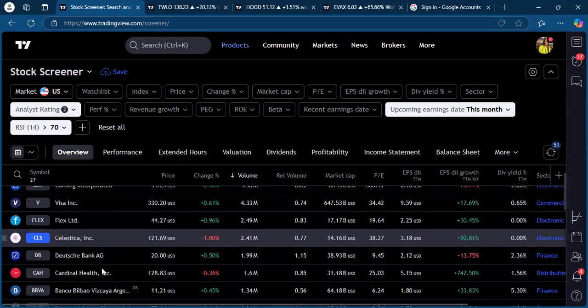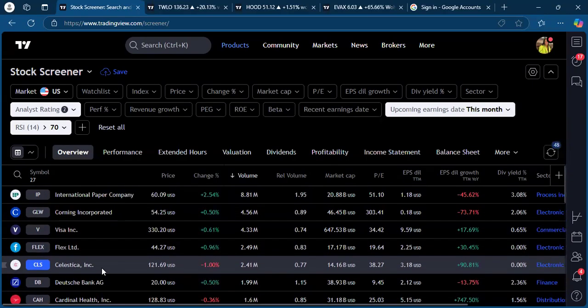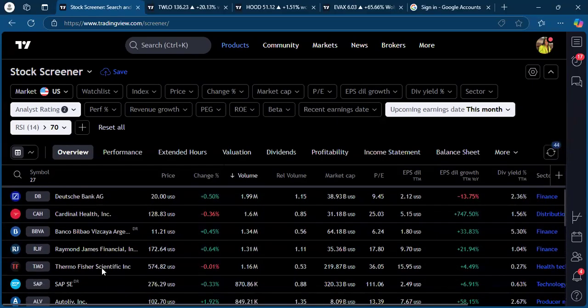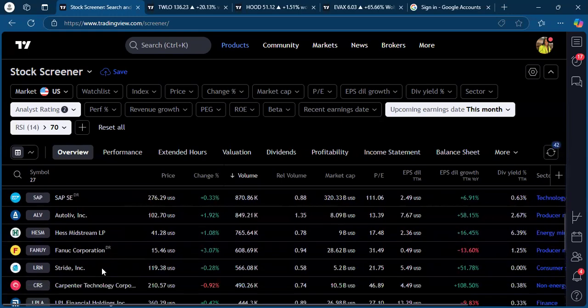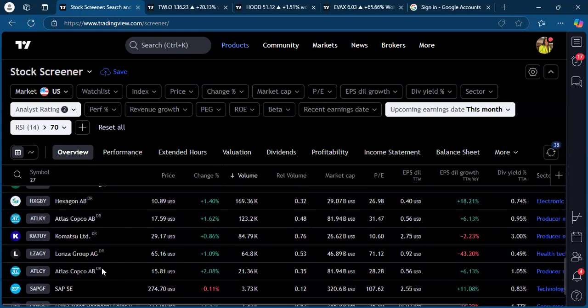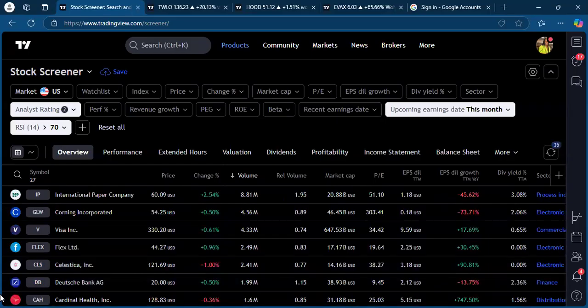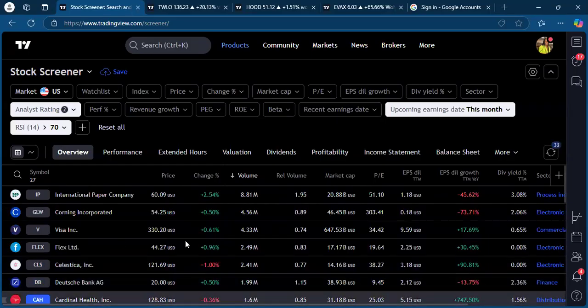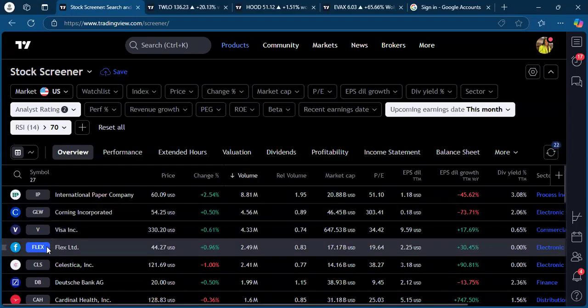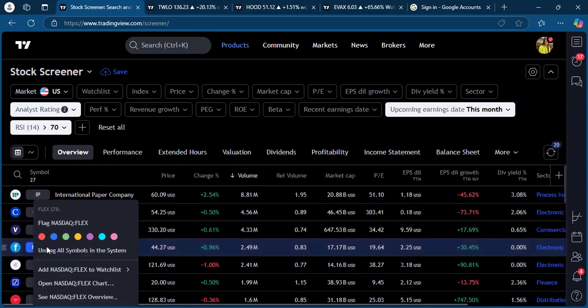And then you get more tickers. Visa's on there, IP, GLW. You may find names that you're familiar with. You may find names that you're not familiar with. That's when you go into the charts. That's when you go in to understand what the company is about. Maybe look at some of the technical ratings on it. You can make your decisions. This is something I would want to look for potential trade setup. I don't know too much about Flex, so let's just take a look.